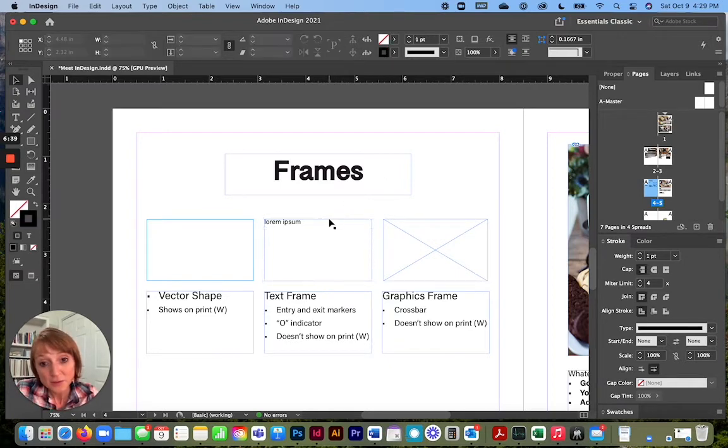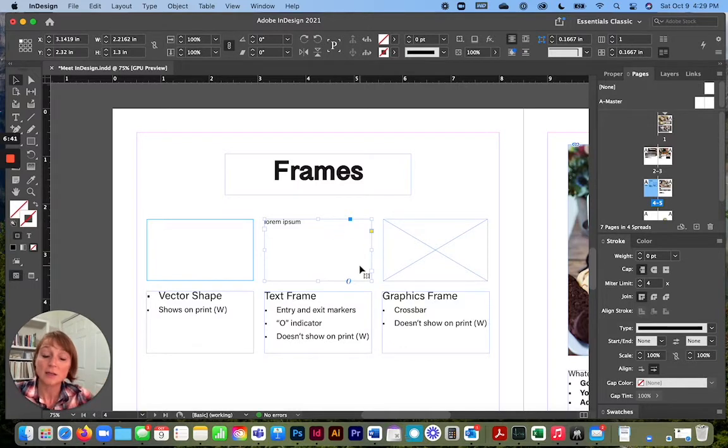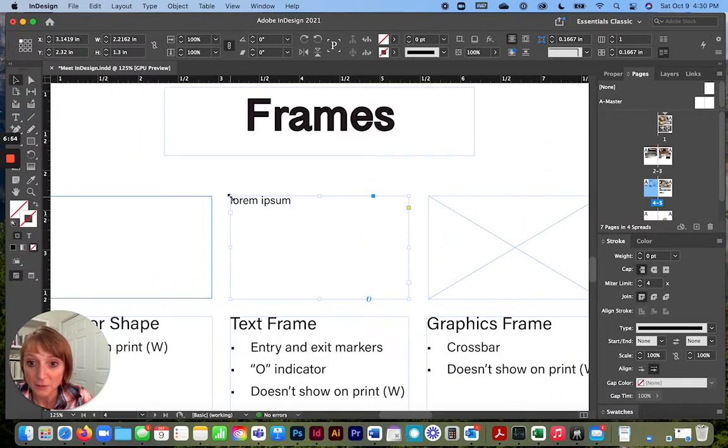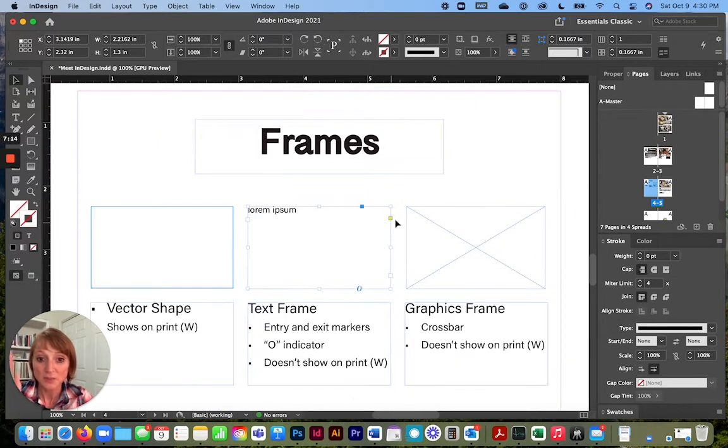Now, the difference between text boxes in InDesign and Illustrator is you will see this little O down here. That's how you know it's a text box in InDesign. And then you'll notice these extra ones over here on the left, the corner box, one down. This indicates where the text starts within the text box. And the one in the bottom right, just above this corner, indicates where the text leaves the text box, because we read left to right. So that is your introduction to a text frame.